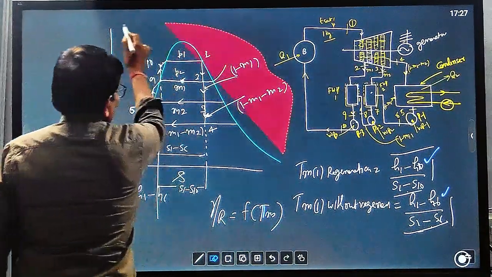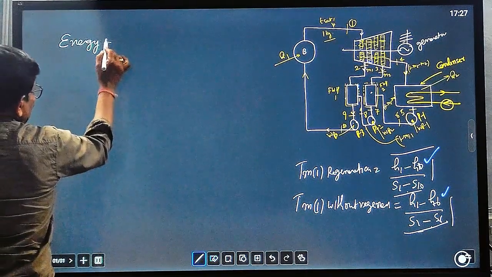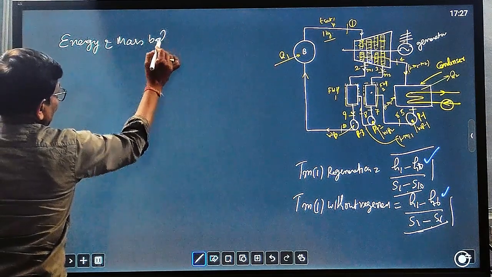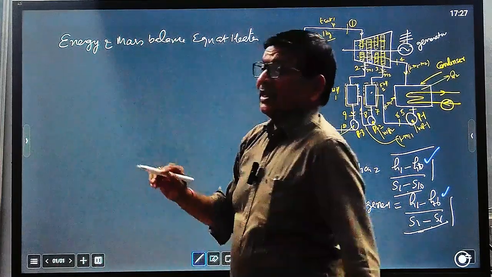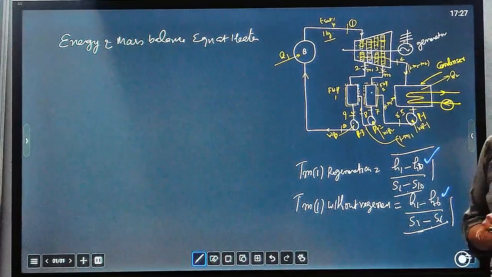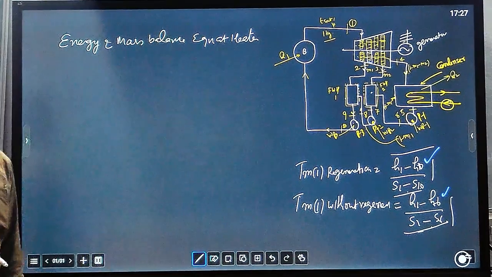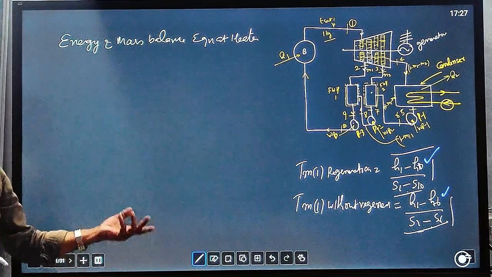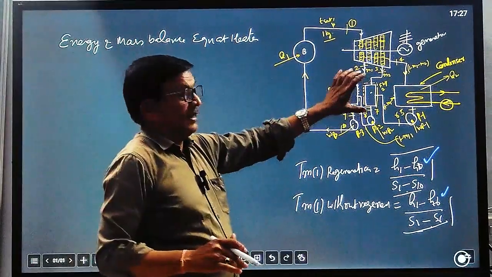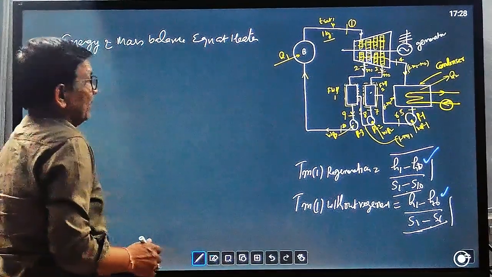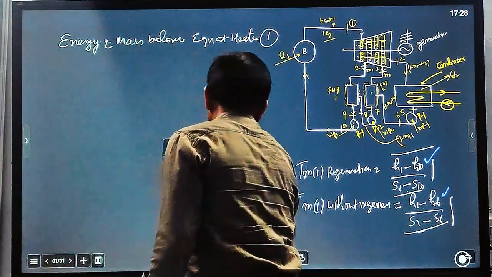Let us remove this one and use the energy and mass balance equation at heater 1. Because in most of the GATE examination and Indian Engineering Service examination questions, this type of diagram was given along with enthalpies. You have to find either a missing enthalpy or M1 and M2 from the given data. If you know how to write the energy balance equation, you can find it. So you have to apply the energy balance equation for heater 1.